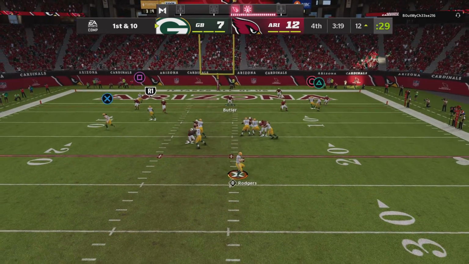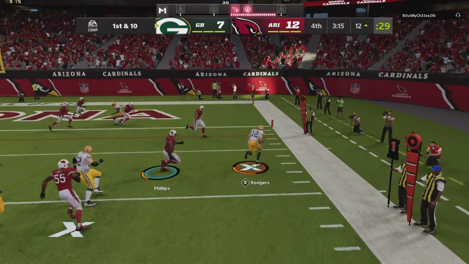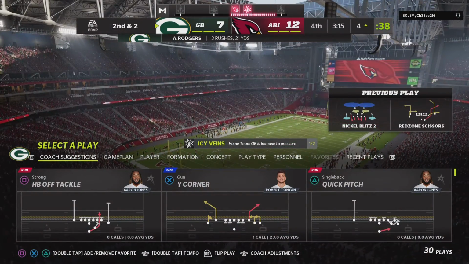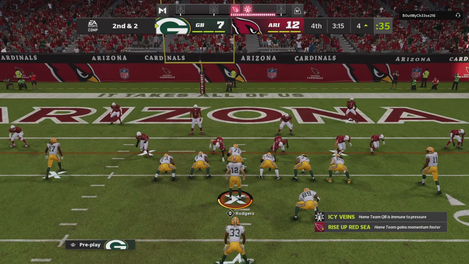Here's Rodgers. Escaping the pressure right. And he'll get this down inside the 5 to the 4 before he's out of bounds. He'll get 8 on the scramble there. It'll be second and a couple.